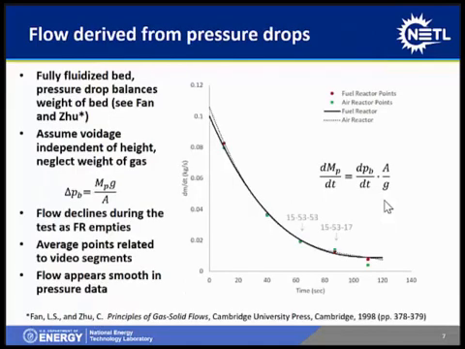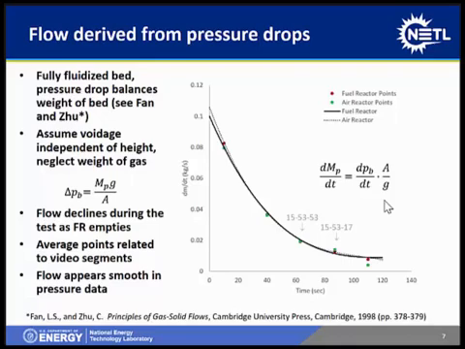There is some theory which allows you to take those pressure differences and turn them into mass flow rates. There are some assumptions that are involved in making that calculation. This is the result of doing that calculation. So this is a flux of particles in kilograms per second as a function of time. What's happening here is that we're moving the particles from one bed to another. We're not doing a complete circulation of the particles.